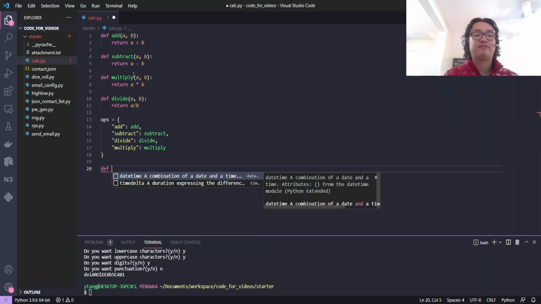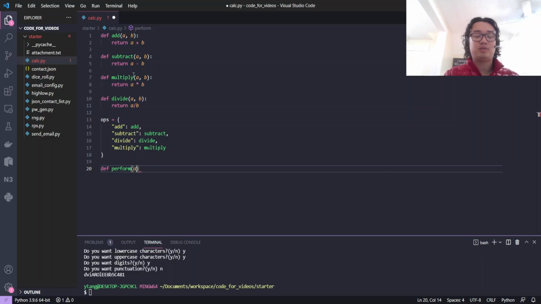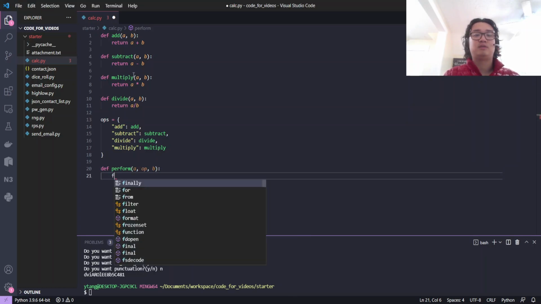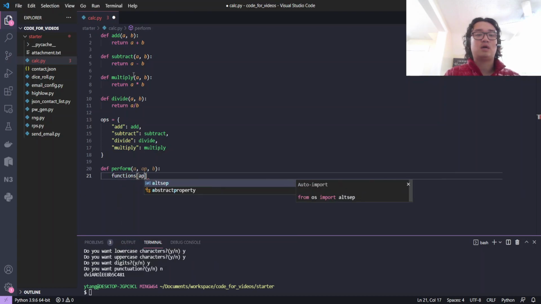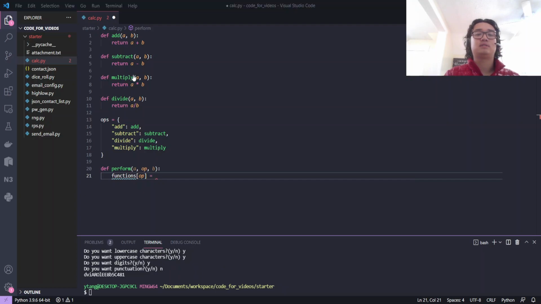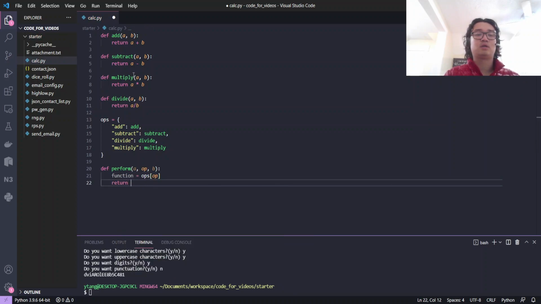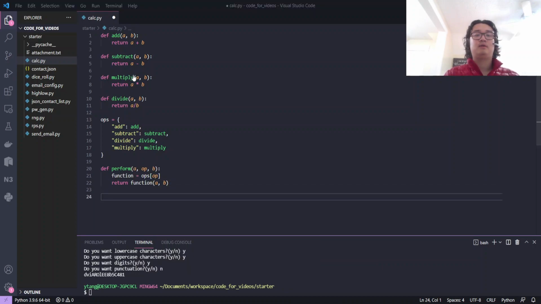So we're going to do def perform_operation(a, op, b). Function equals ops[op], and then we're going to return function(a, b). And yeah, so we can do this.